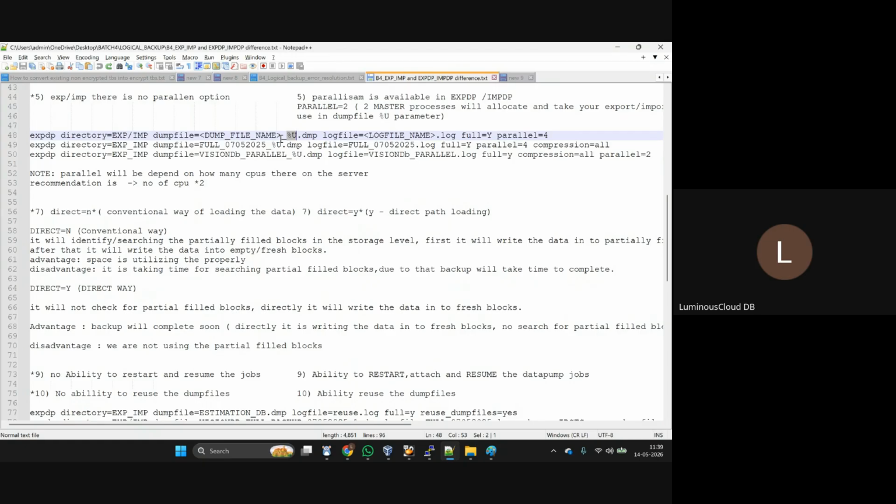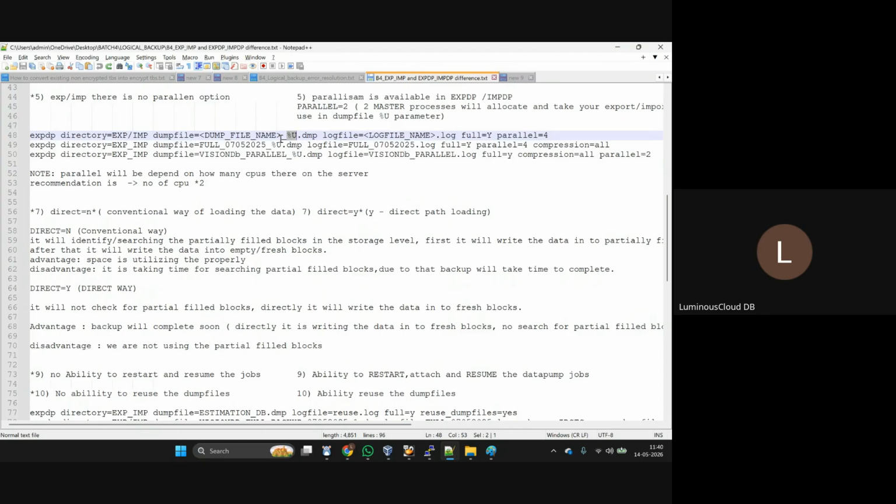Two days before, they will tell the DBA team, we are planning to do an activity on the 15th at 6 o'clock, prior to that take a backup of this particular database. For that 800 GB DB, a day before we start the backup.